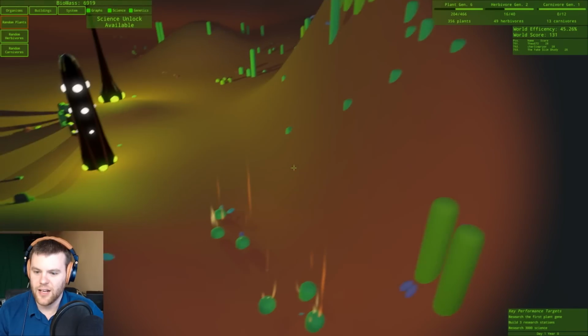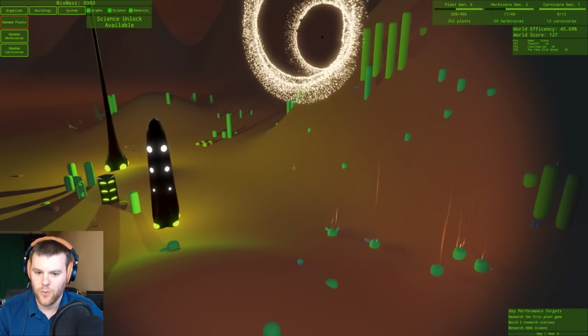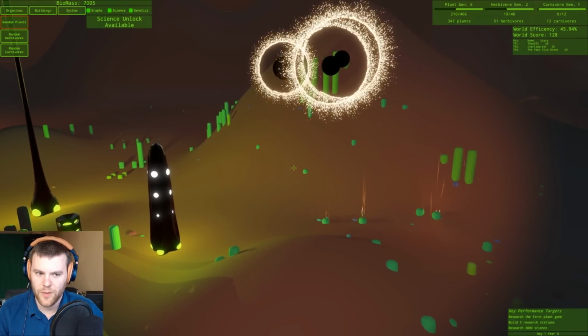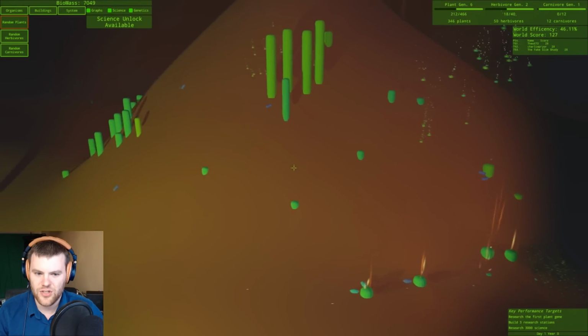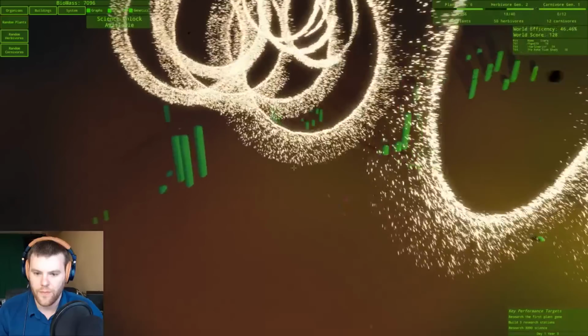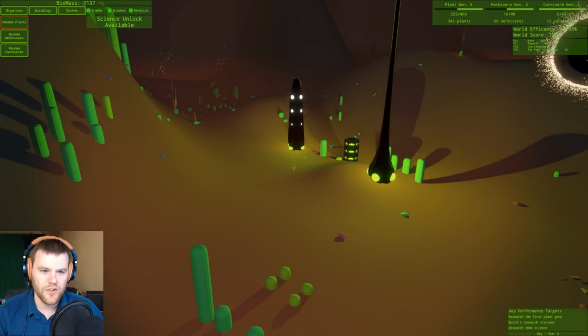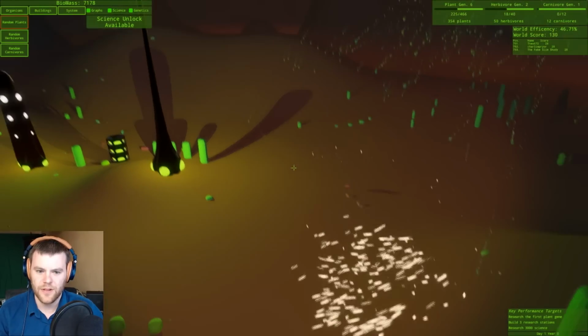I'm going to wait until I can get another radar, though. I need more plants. The ones I had were burning. Is it gonna flow this way? Which way is the wind blowing? Kinda straight down. So how about we do this, since we can. The carnivores are still dying. It's crazy. Carnivores are still dying.